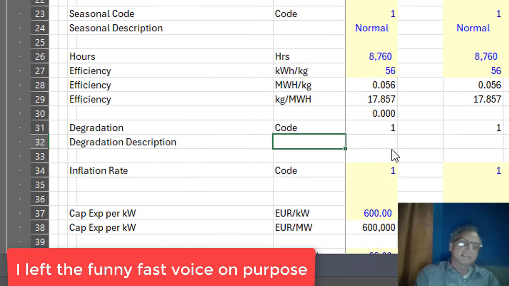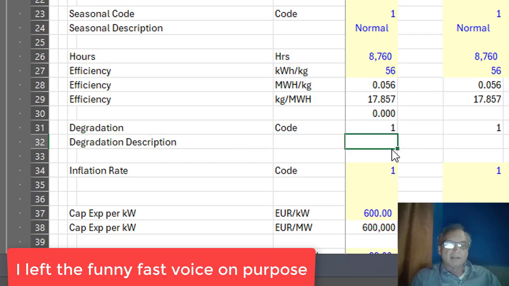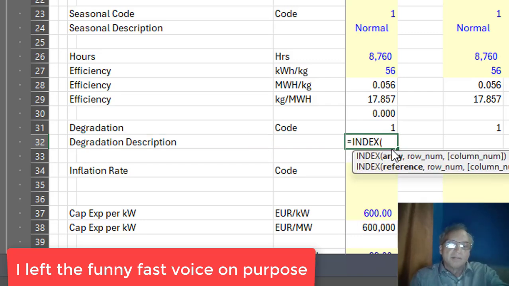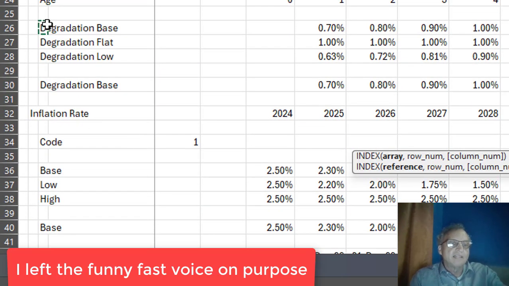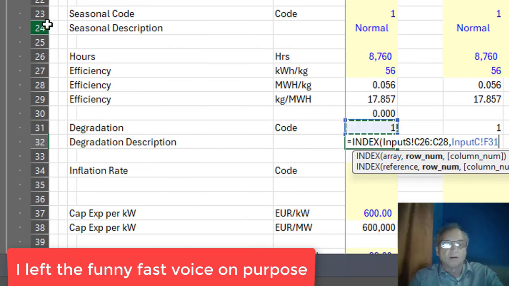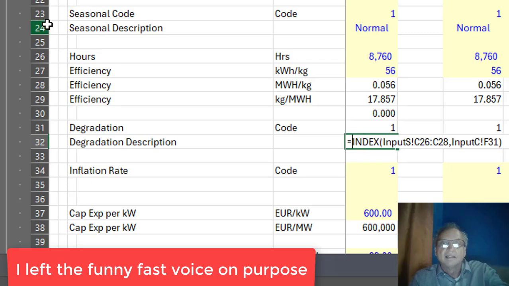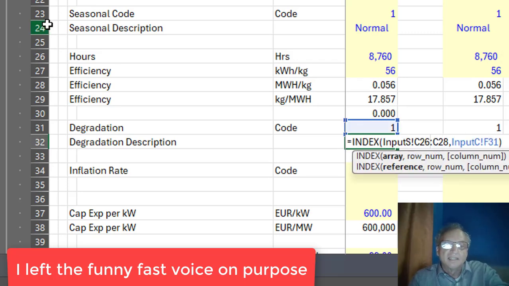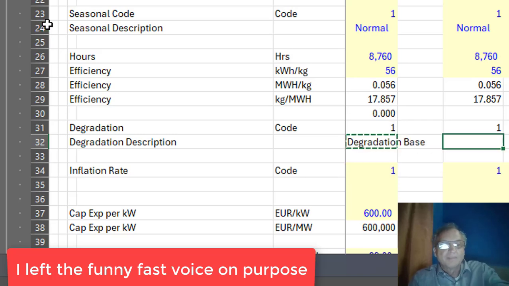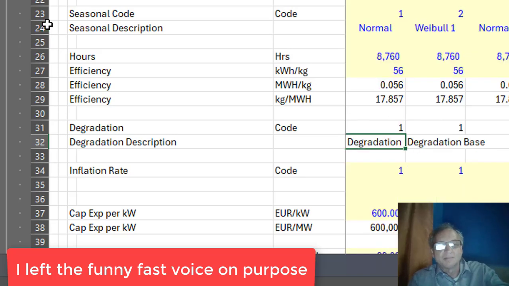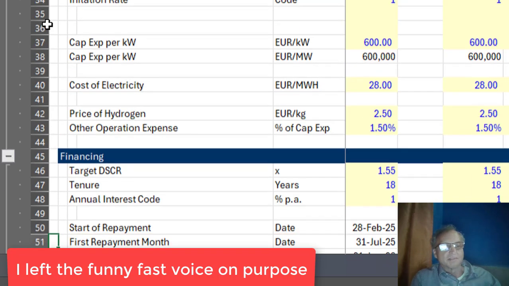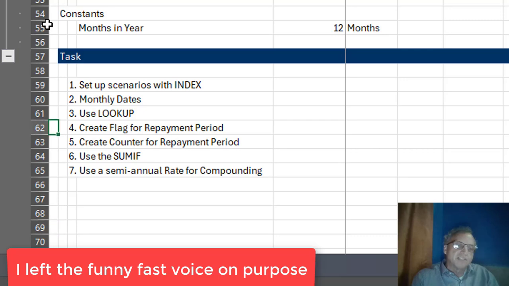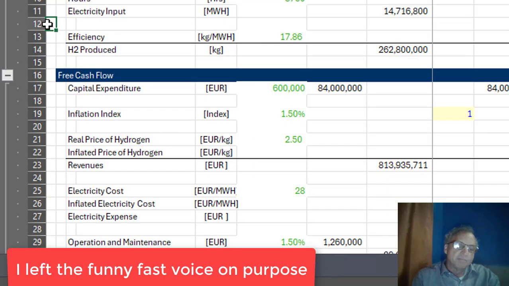We're going to do the S-curve next time when we address circular references. And I'm just going to do this one more time because it's so repetitive, it's not worth it. So on the degradation, we can put this in and go up to this one. And don't forget to do this. And I have maybe too long of a description here. Oops, sorry about that. Okay, I could have pressed Shift Control R. All right, and let's not do it for the rest of it. Okay, so that's our index function. We checked off that one. Now let's go and begin the modeling.